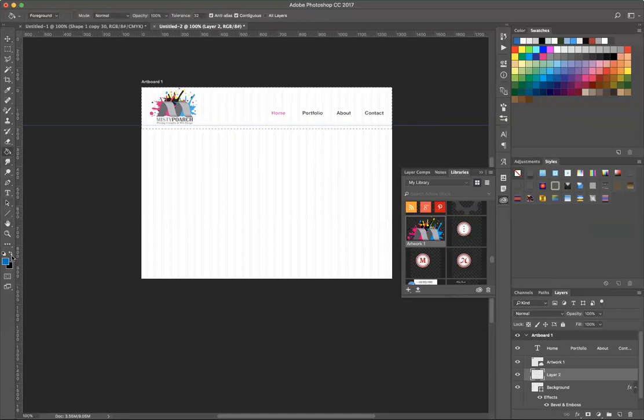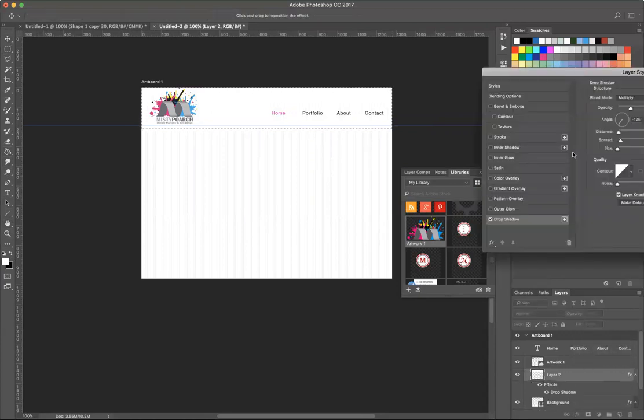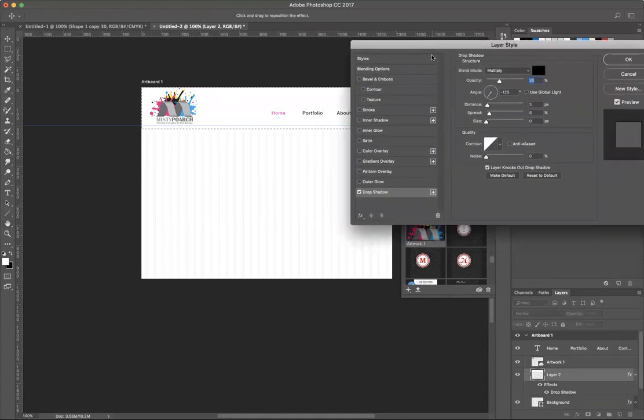And I want to fill it with white. And I'm going to put a little bit of a drop shadow on it.